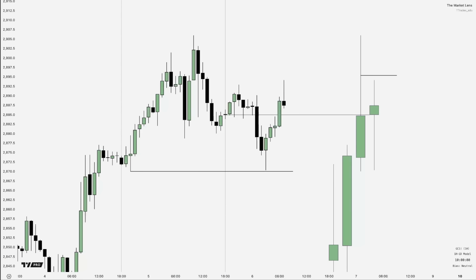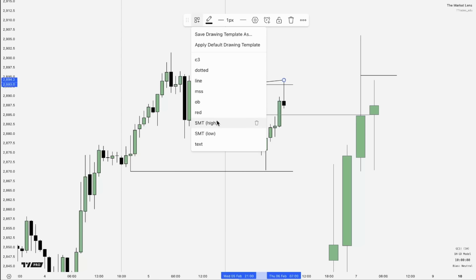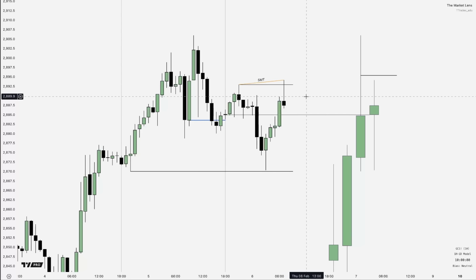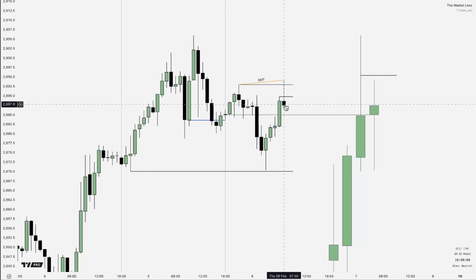So with this, we have an hourly change in the state of delivery here, and going into the next day, we come into the New York session and we sweep out this high, which is also paired with SMT. So all things combined, we have a bias to look lower, and we have just swept out a high, still respecting the wick of this higher time frame candle. Now, if you've seen my daily bias video, you can see with closing back inside the range here on the hourly candle, I can look to trade this lower from here.